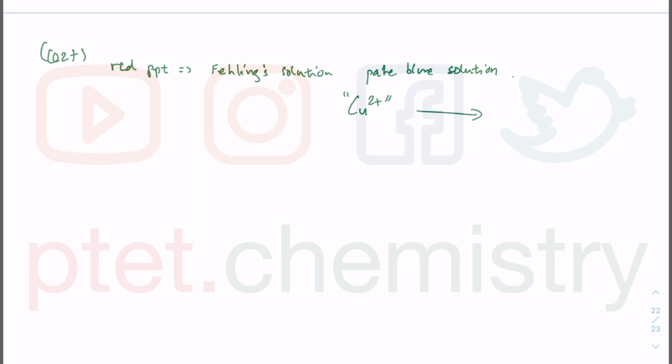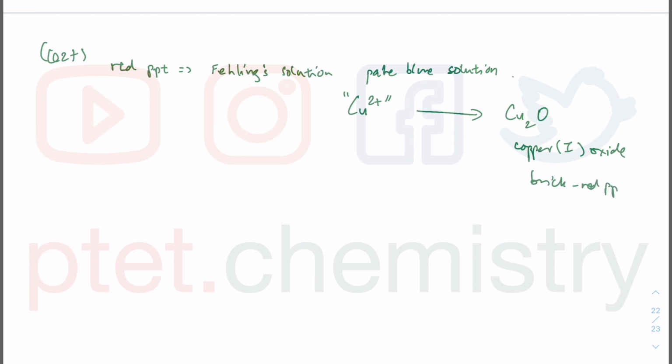Question 27. So what do we have? Structural isomers. You want a red precipitate. You want it with Fehling's. So Fehling's solution is a blue color solution. It's a pale blue solution. That is because it's a complex containing copper 2 plus, so copper 2 plus with some other stuff around it. But essentially it's a pale blue solution. Then it will go to Cu2O, which is copper 1 oxide, and that is your brick red precipitate.